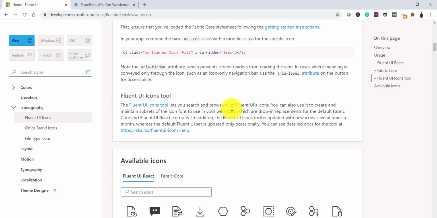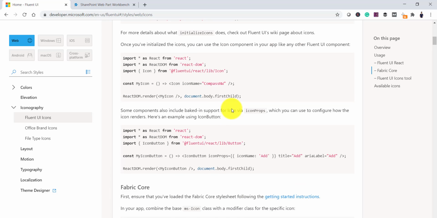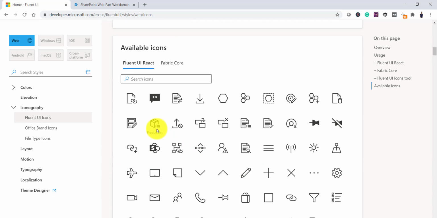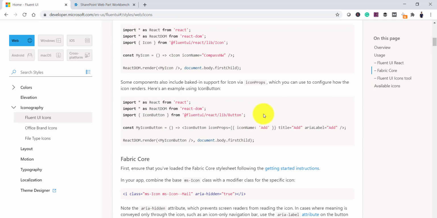So the best way that you can see here how we are using here on this, you can see here you can take a button, we will see also in the button, and then you can see there is icon name that we are adding in the icon props, you can see in the button, and then the icon name is add. So this is the icon name you can get. For example, here it is product list, these are the icon name, unpublished content. So if you will replace this with unpublished content, then this will, the icon will become like that.